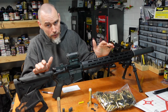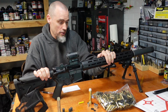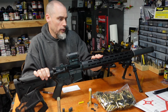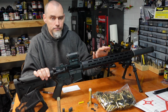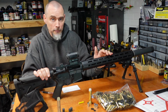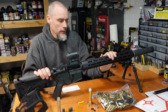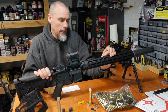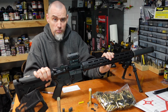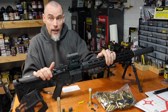I probably wouldn't do it inside 10 yards for sure. You might get some sprawl, but realistically, you back up 20, 30 yards, and this thing shoots steel just fine. It doesn't pock them up. You're not going to get bad sprawl back at you. It doesn't dent them out and divot them out. So that's kind of what I built this thing for, was shooting my steels at 30, 40 yards for practice, basically.